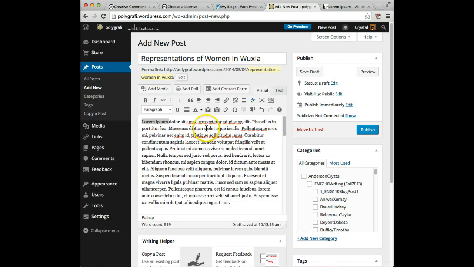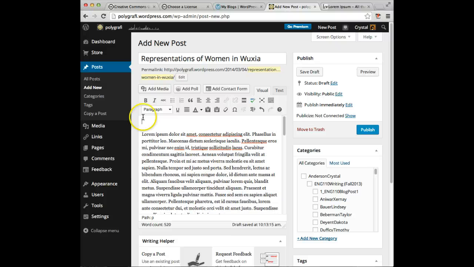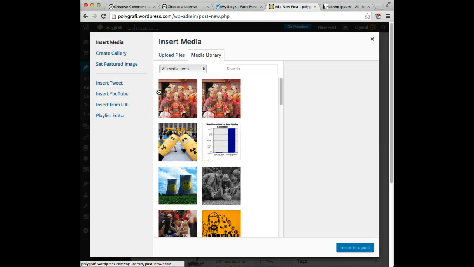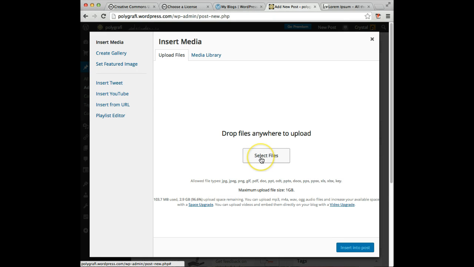One of the things that digital writing allows you to do is to use visual material. So WordPress also allows you to insert a picture, and we're going to do that right now. So you want to place your cursor where you want your image to appear, and you click Add Media. If you have already uploaded your image to the media file, you can just choose it here, or you can upload it directly from your computer. And I'm going to demonstrate how to do that now.